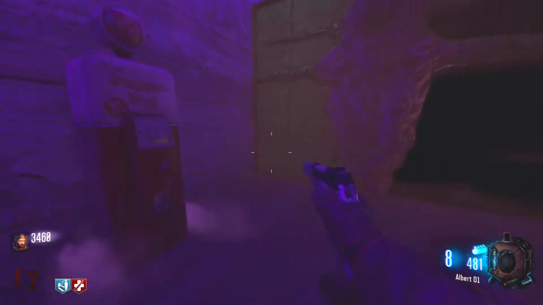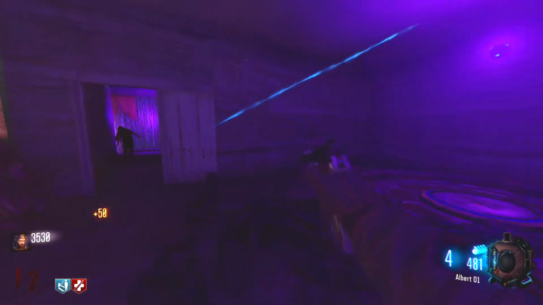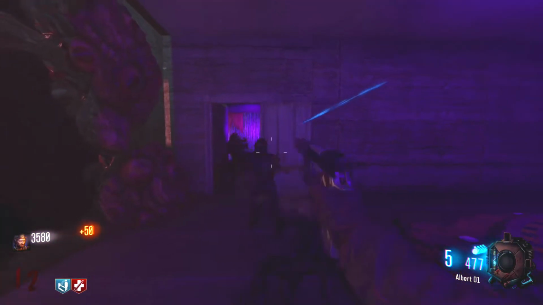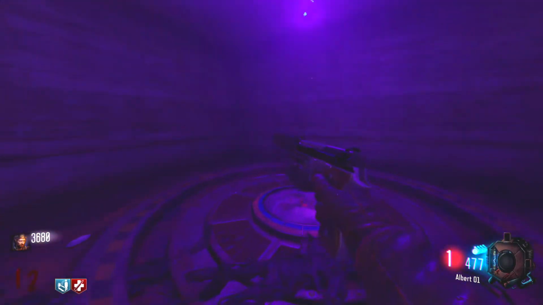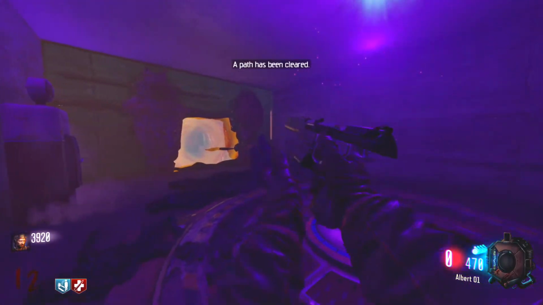So we're just going to fill this up. Obviously before we do the boss fight, whenever that is, I'm going to need to gear up. So I'm going to need a PAP, and I'm going to need to get more perks. So there probably will be a little bit of time I spend just killing the zombies. Oh, here we go. Path is cleared. All right.